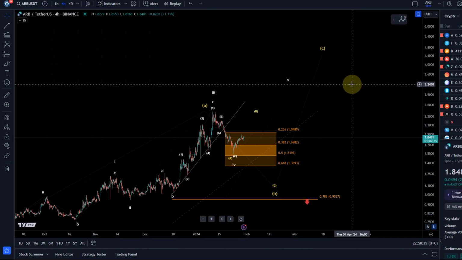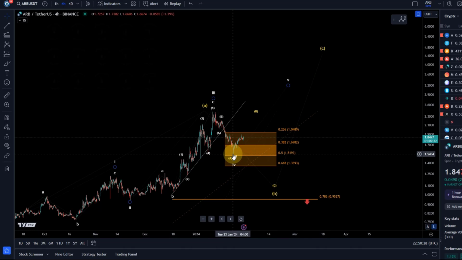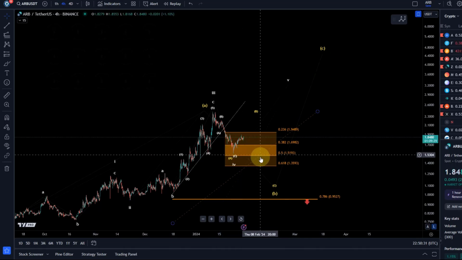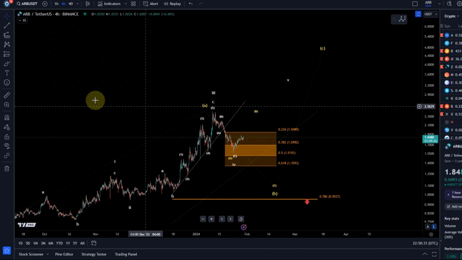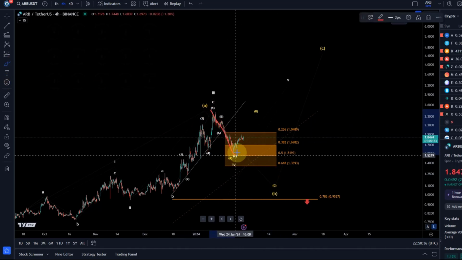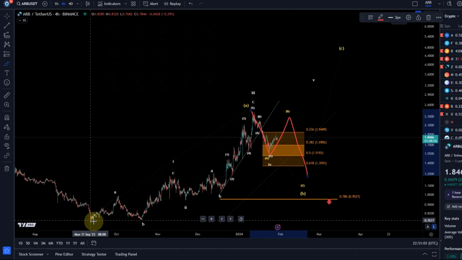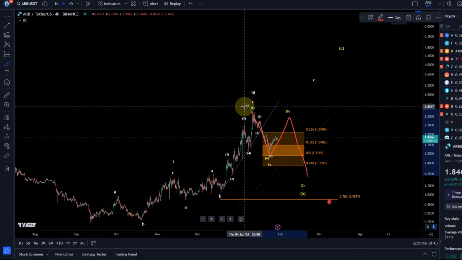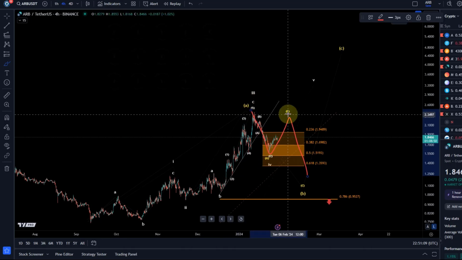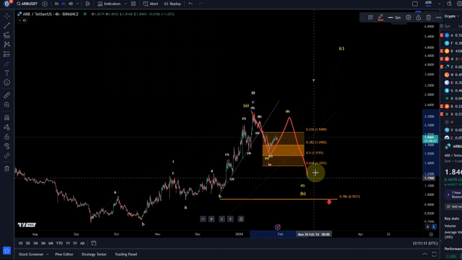Now, in the alternative scenario, if we break below last week's low, below $1.36, then we're likely dealing with a yellow count in which this is an ABC structure. And we could still keep a bullish perspective as long as it's holding the 95 cent level. It would, however, not be an ideal structure from a bullish point of view, because it would make the long-term chart much less certain, because it would indicate that the rally was just a 3-wave rally, which always introduces a lot of uncertainty. Then we have a 3-wave pullback, and then the next move up could be a 5-wave move.